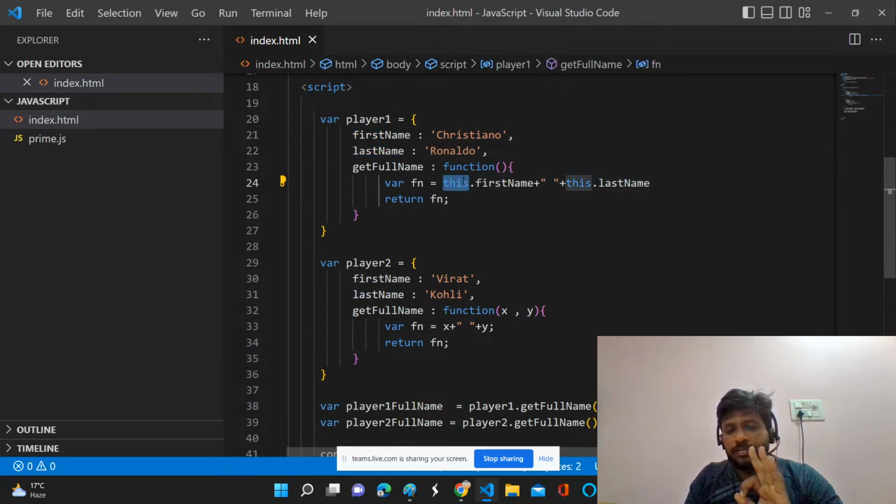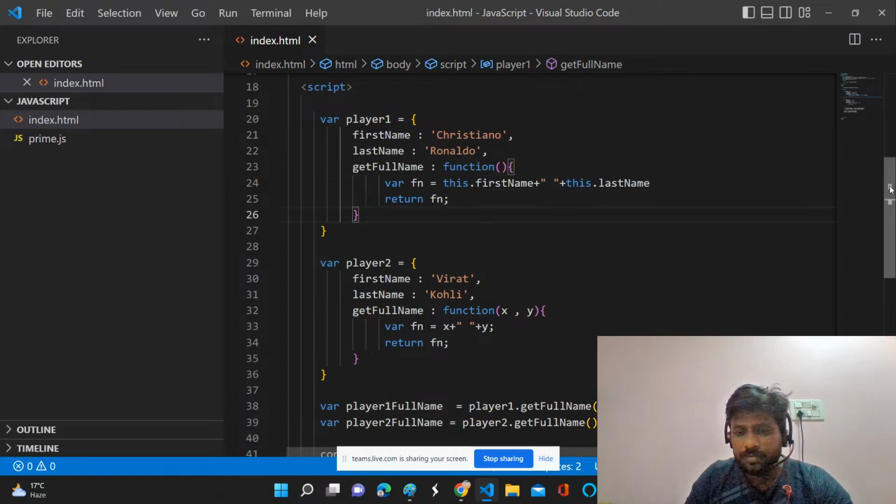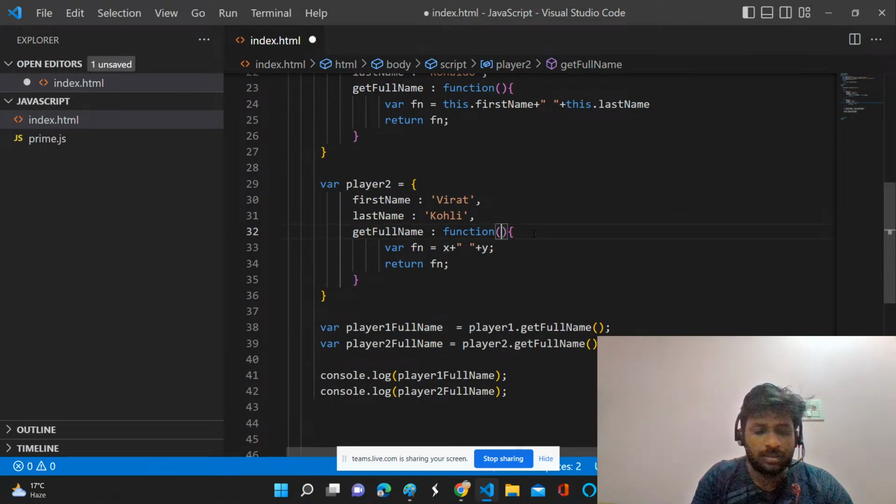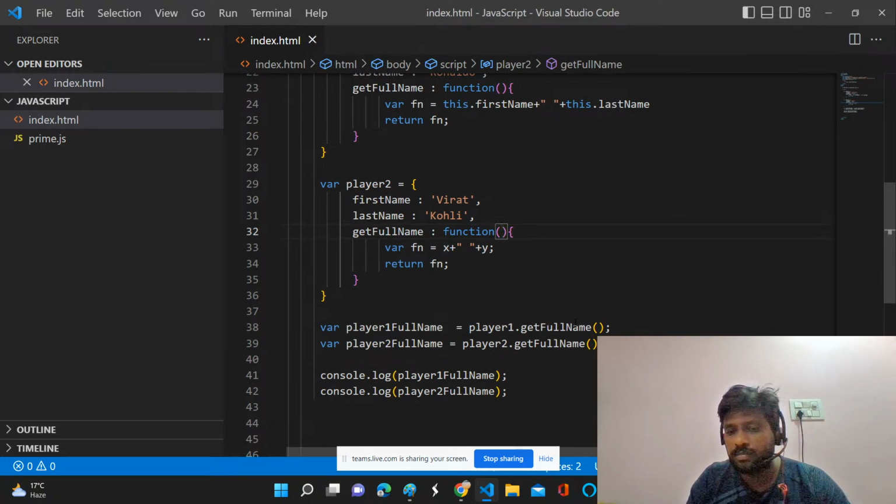In the same way, here also we don't need to pass the first name and last name again from this function invocation, because you are already entering their house, so you can take the first name and last name there itself. You don't need to ask a third person because you are already there in their house.